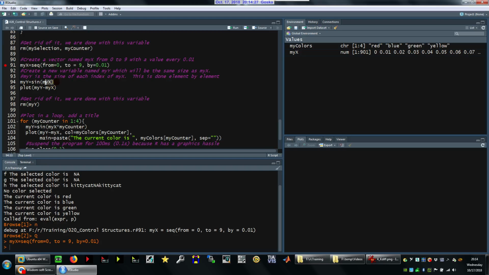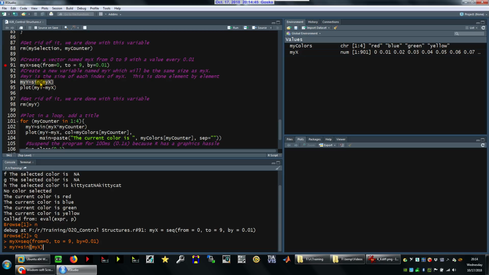Now this is one of those really cool things about working with vectors and arrays, because we have 901 entries for x. I don't want to have to calculate 901 individual entries for the y value. I just want to calculate the sine once.